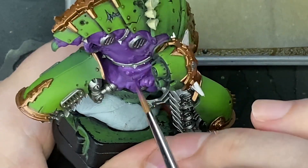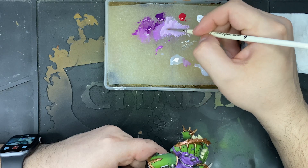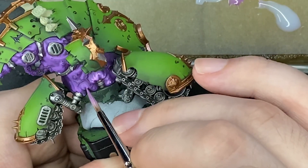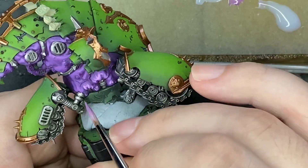As this is our first layer, we don't want it too light, so just keep that in mind. Consistency-wise you want it transparent so we're building those colours over time with many layers. One thing to keep in mind is not to get the next layers of colour into the deepest recesses — we want that base coat to stay in those deepest recesses. Layering colours up like this really helps give you smooth transitions. If you ever get lost on where you're putting paint, go back to your black and white picture as a reference. Of course, if you feel there's too much dark or light in an area, change it to what looks best. Just keep adding a little more white and building that colour, painting in smaller and smaller areas each time so you don't cover up the paintwork you've already done.